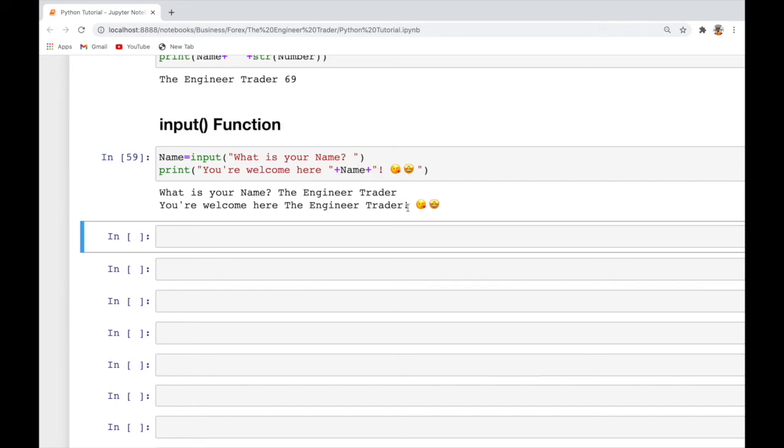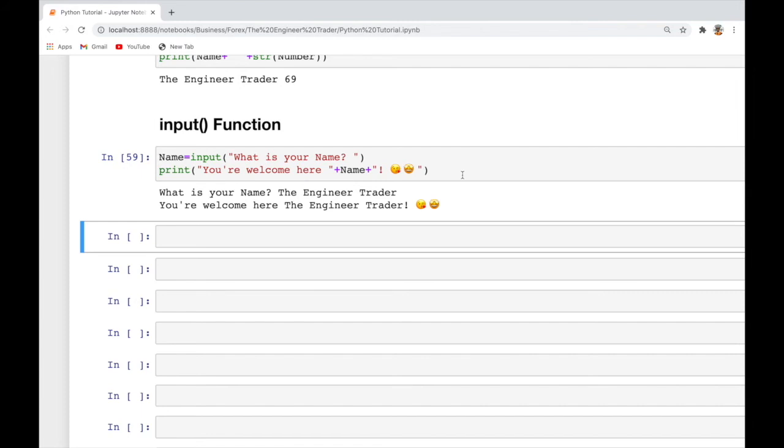As you can notice, my friends, the letter R and the exclamation point don't have any space between them because we didn't put a space before it in our print function here. So just like this one. So see this, and our emoticons. Okay, so that's basically how the input function works.